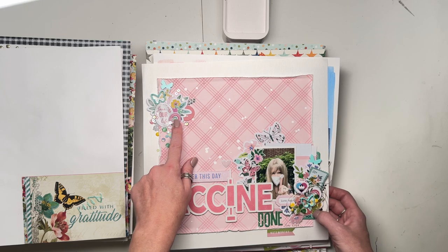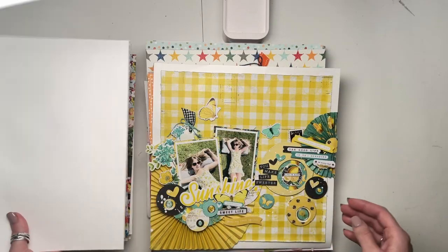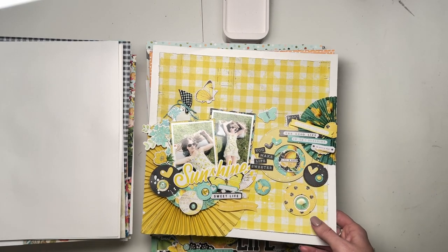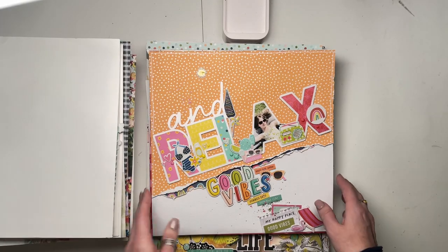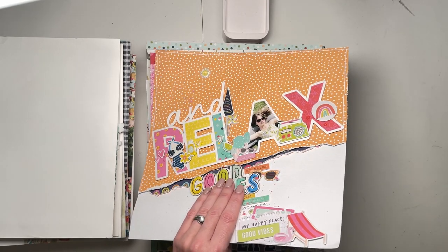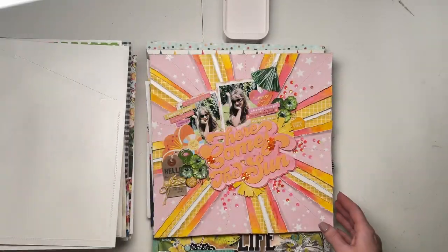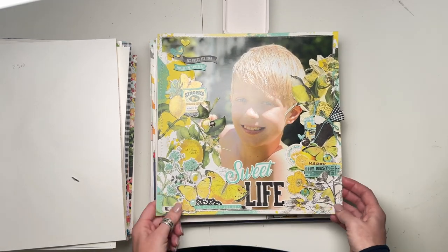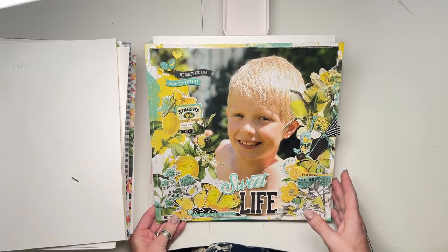This collection is Pinkfresh Studio - maybe Happy Blooms. Shimmer's Paints. Simple Stories for sure - that is the beautiful Simple Vintage Lemon Twist, one of my favourite collections. Bizarrely, because I don't really have anything to do with lemons, but lemons and bees - I just love the citrusy colours. That one was for a GoGo Day Away class and that is Simple Stories, I think Sunny Days. This was Bella Boulevard. This one was for Hip Kit. This was Shimmer's Paints - my goodness, there's a lot going on on that layout - let's move swiftly on.